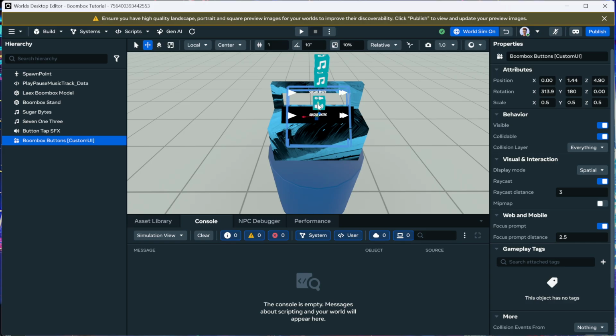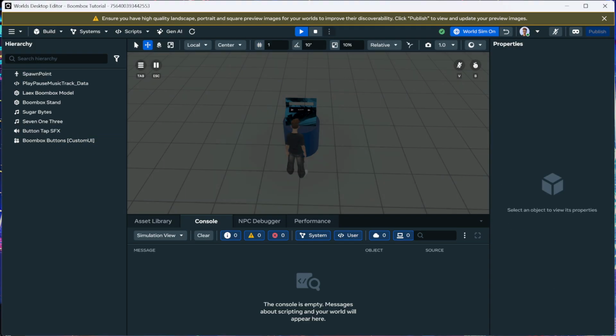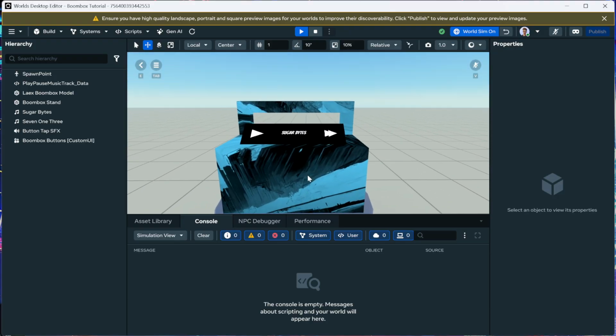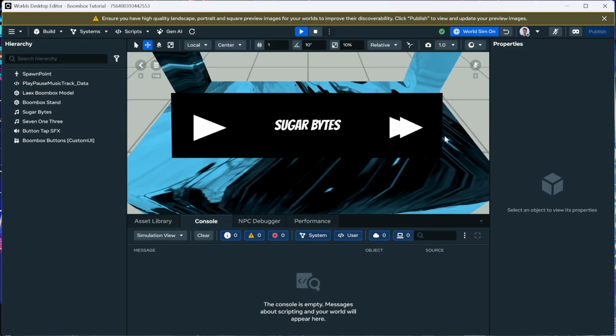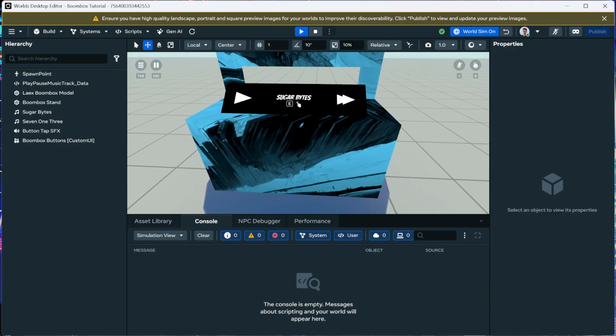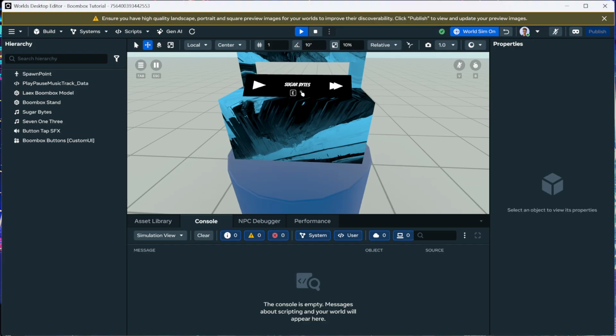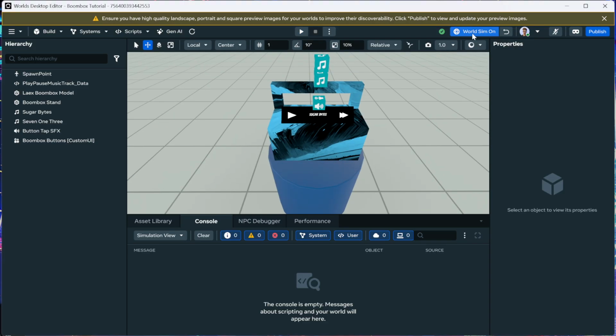There we are. Custom UI, it takes some finesse, it really does. Control D, delete the top one, and you can see that that looks nice. We'll jump into preview mode, walking over, pressing E. Fantastic, exactly what we'd like it to do. We've got the text, it's easy to read. If you were in VR, you'd be able to read that as well. We could make the text font size bigger and adjust some things again, but that is looking really good.